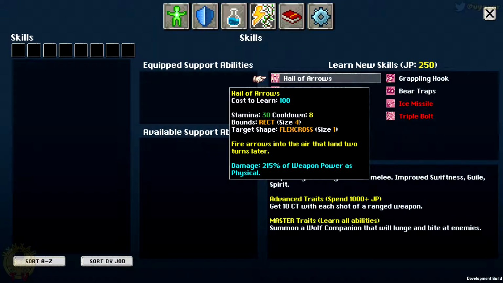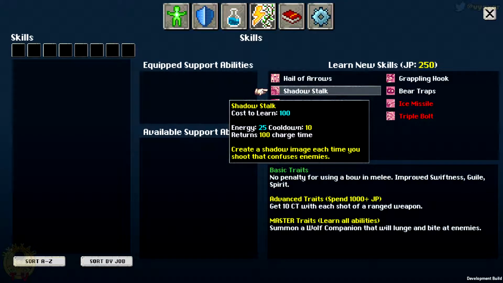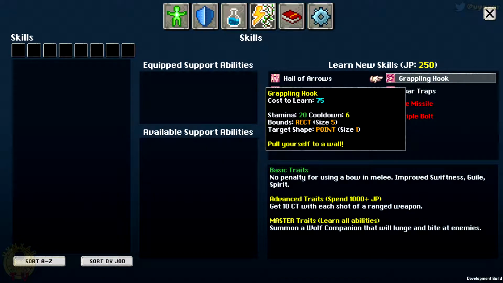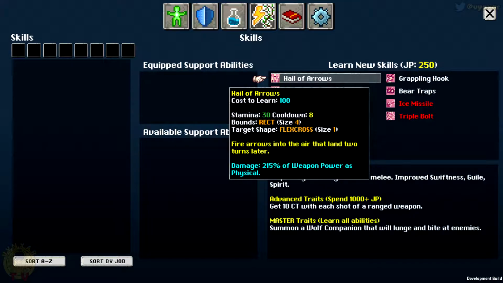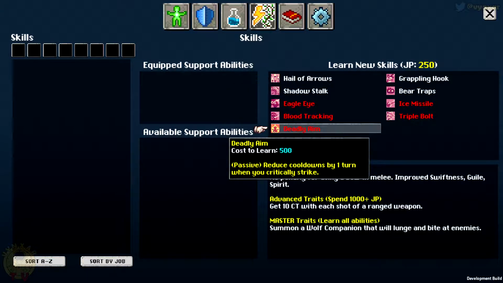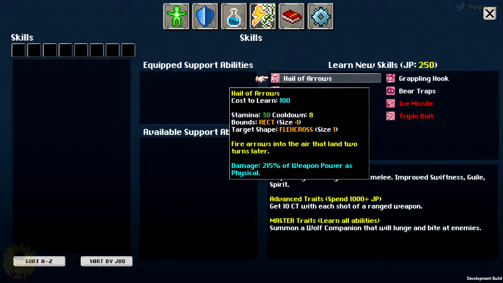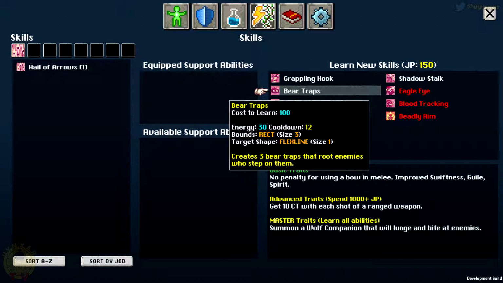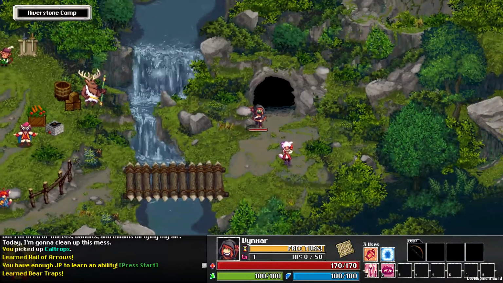We're going to nonetheless spend a bit of our job points to learn a few things. So let's see, we've got Volley of Arrows, Shadow Stalk. It could be useful to confuse enemies, so I can shoot them without them attacking me too much. The grappling hook, which is going to pull myself to a wall. Okay, why not? It's going to be handy to maybe get far from enemies. And bear traps. So I've got 250. Maybe we could wait a bit. I'm not going to die right away, so I could maybe learn something more useful, like a pet. Where is the pet? Okay, we'll just try to go with what we've got. So, arrows, yep. Let's go with also bear traps. And we'll see what we'll do with the 50 others. It should be useful later on.